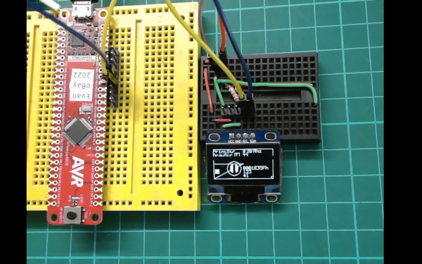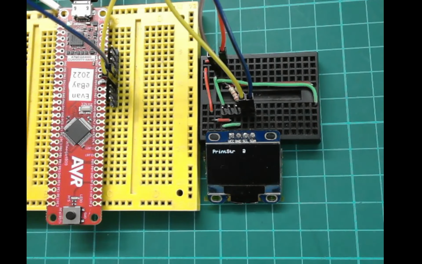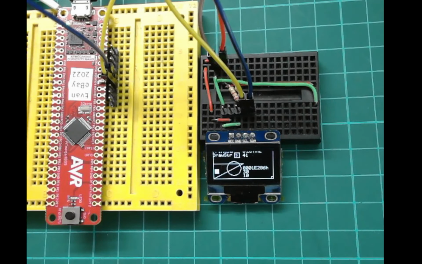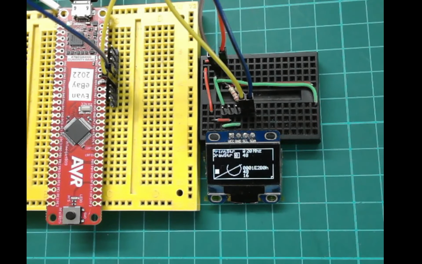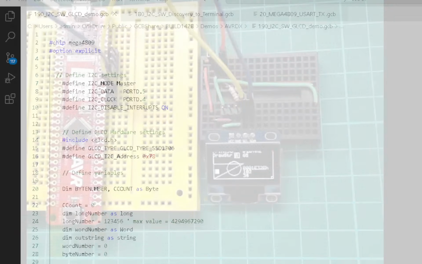What it's doing here, as you can see where we started, it's putting strings and text, etc. It's also at 20 megahertz, so we'll change the frequency, and it says here GCBASIC Unobium 2024 portability demo on a Mega 4809. Could be any chip, and it's doing it at, as it says on this little screen here, 20 megahertz. Let's just go back to our program. Have a bit of fun whilst we're here.